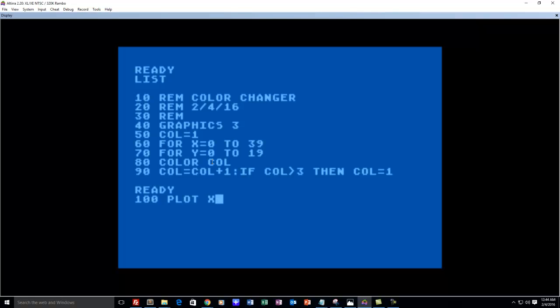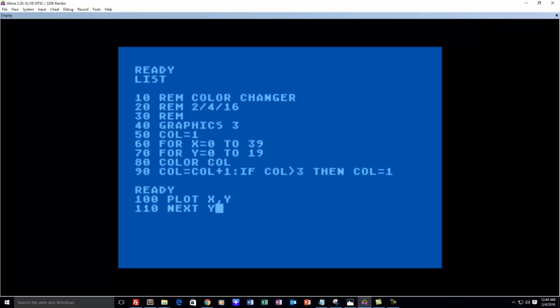So we're going to set x comma y so we can draw it across the screen. Now there's also a draw tool for those who want to draw different things, but I'm not going to use the draw tool right now. I'm just going to use plot. And then once we reach the right-hand side of the screen, we're going to make it flip back to the side of the screen again and start down to the next row. That's our goal here. So if we plot x comma y, it'll go over 0, and y is 0 to 19.